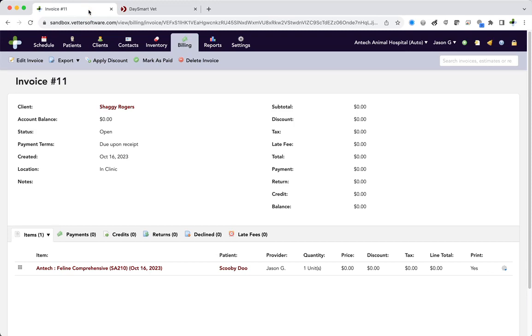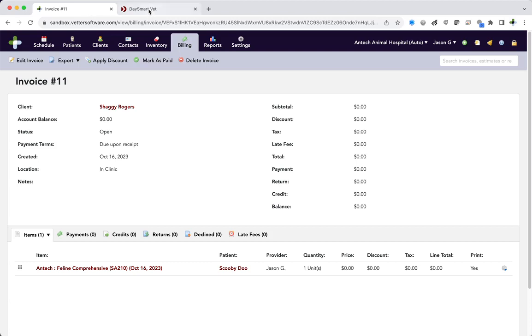In other words, do not use another old paper requisition form that you have in the clinic. It has to be a very specific one that is used from DaySmart. Always create the medical record in DaySmart first. It will create a barcode on it that maps specifically to the patient record.